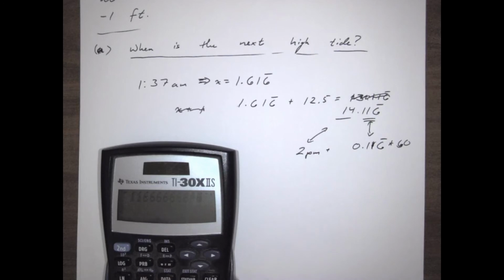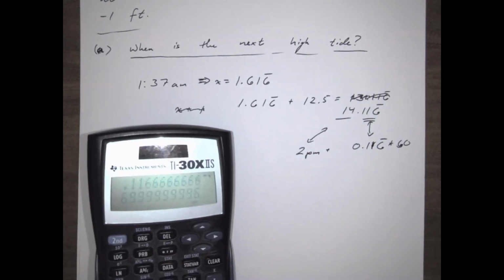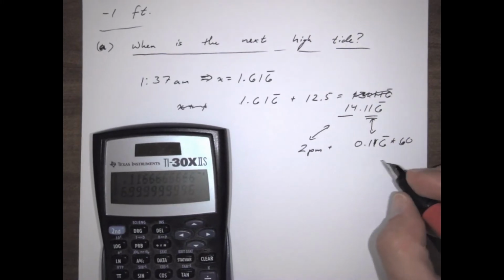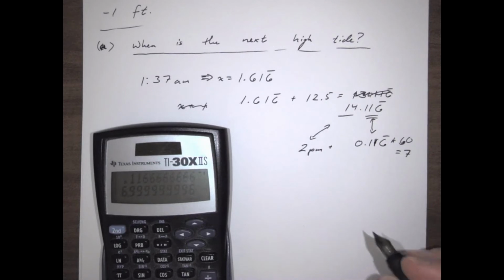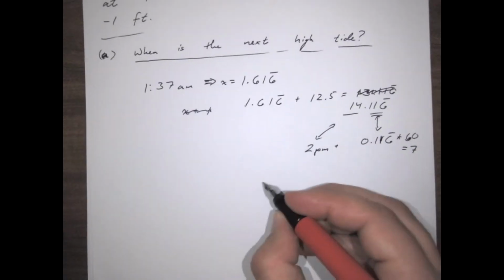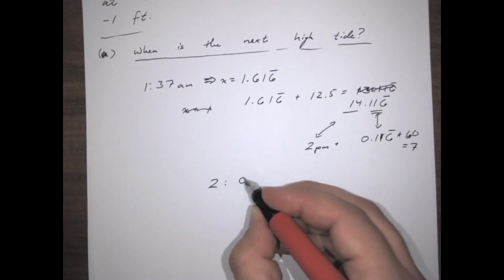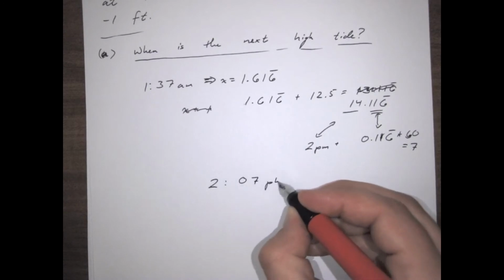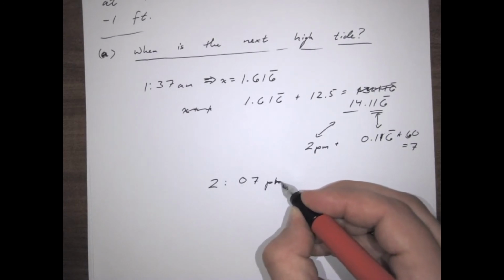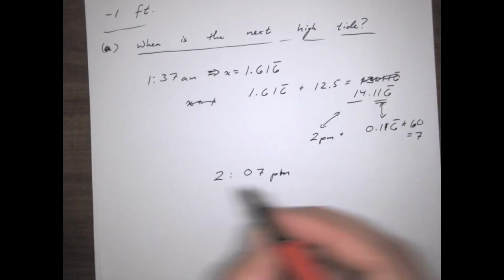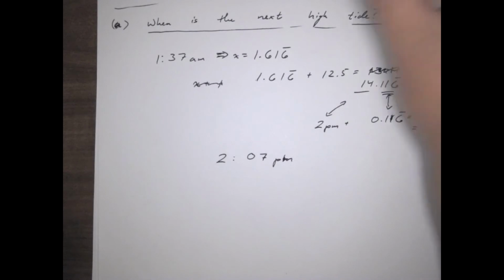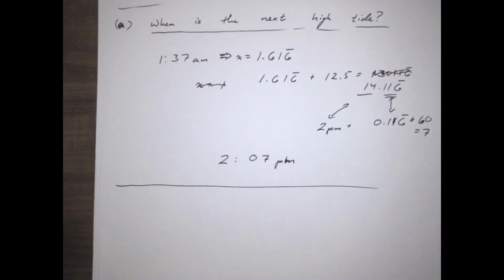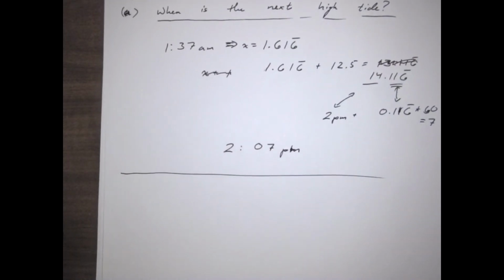All right, here we go. So it's going to equal, it looks like 7. So we'd round that to 7. And so together it's 2:07 p.m. That would be us putting the pieces of information together. Which actually, come to think of it, makes perfect sense. It's 12 hours and 30 minutes, plus 1:37, so that all adds up.